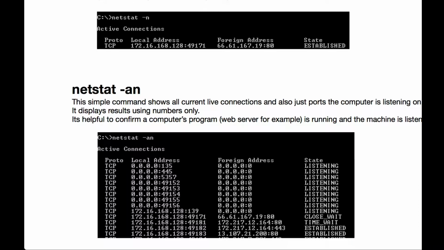Now, netstat with just the n only shows you connections that are either established, building up, or breaking down. What if I'm on a server and I want to see if, for example, my web server is running and listening and waiting for connections? You would have to add the a, which means all.